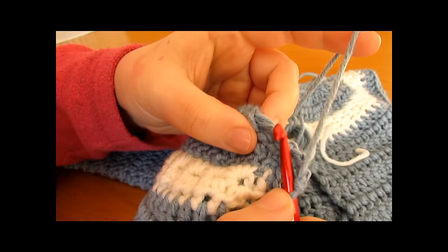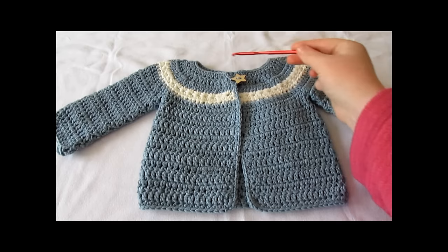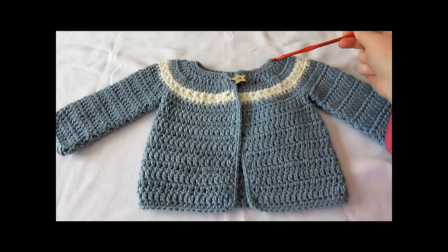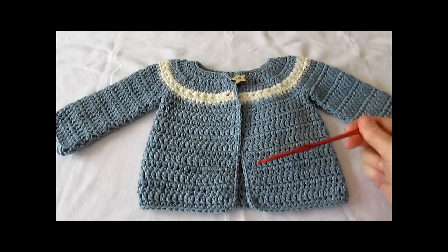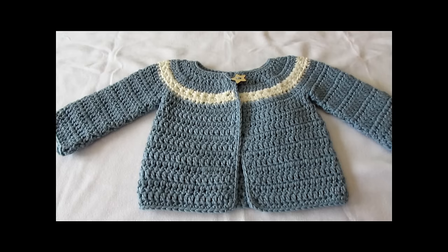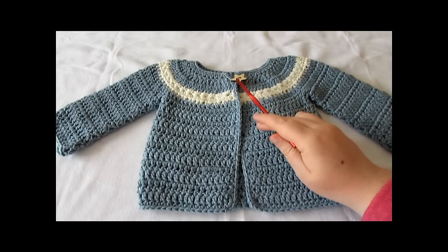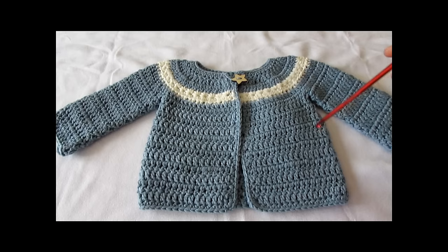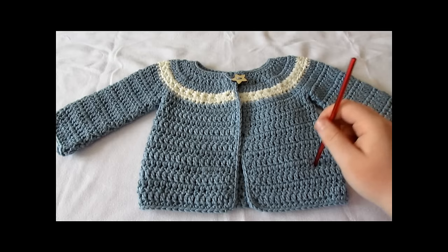Okay, so I have completely finished my cardigan. I worked my single crochet border all the way around. So I worked one single crochet into the side of each row, then three double crochets into the corner, then a single crochet all the way around the neckline, three single crochets into this corner, back down, three single crochets into the bottom corner, all the way around, and then I finished off the border at the very end. And then I worked my second sleeve and then worked single crochet borders onto each sleeve. So I just did a single crochet into each stitch around, and then where I had made my button loop, I attached a button to secure it all together, and then I ran an iron over this, so I pressed my cardigan, and I have finished. And I also weaved all of my ends into the inside nice and securely. It's really important that you weave them in securely into the inside of your cardigan.